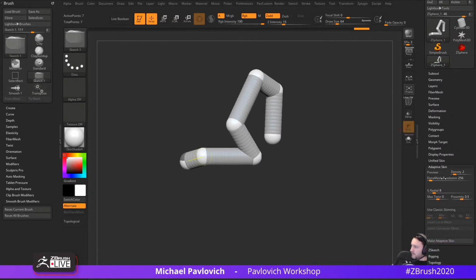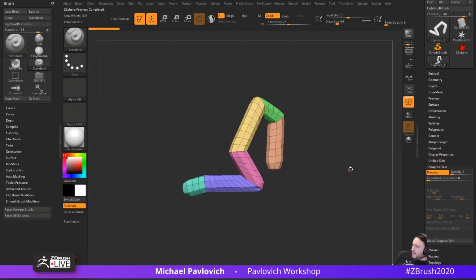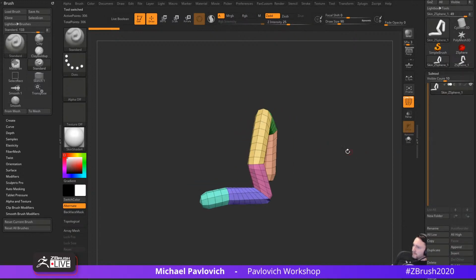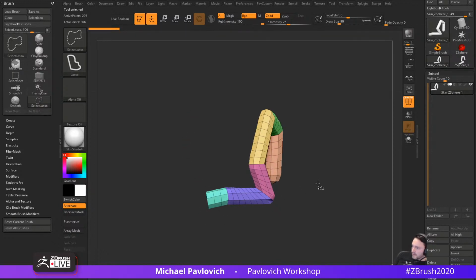And you should be able to go in here to adaptive skin, turn down density, turn down Dynamesh resolution, radial twist. This all looks fine. Now when I hit preview, this is what I was expecting. So through this, you can just grab curves off of this. If you say make adaptive skin, when you go through here, you can hold down Control Shift, and we can just literally get rid of these end caps here.